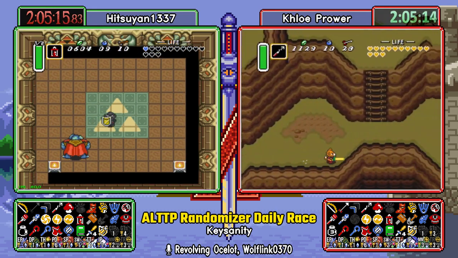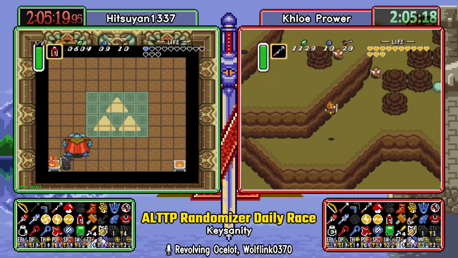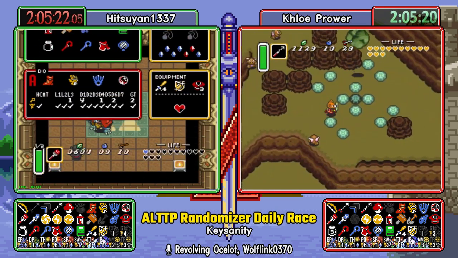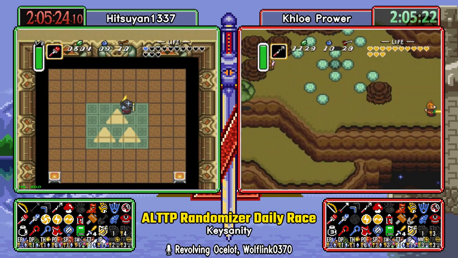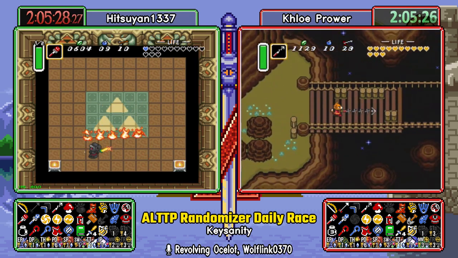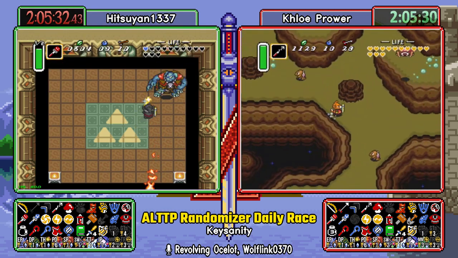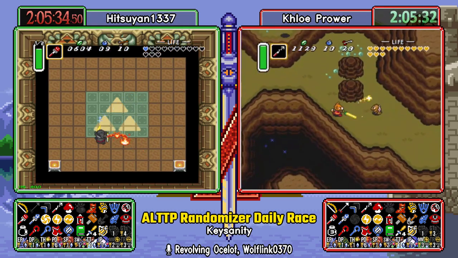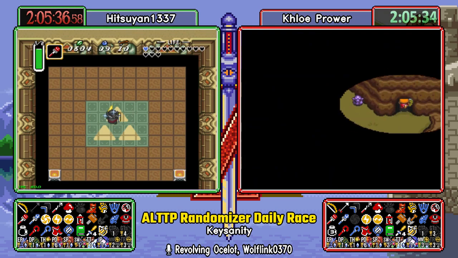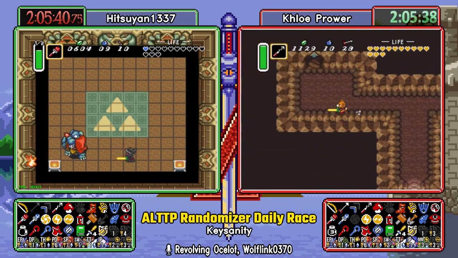Okay, phase 4 now. There's the arrows into Swamp Palace, and Hitzian is probably thinking, now. Hitzian still has to be a little bit careful here. One misstep could be lethal, and he'll have to do this entire fight over again. Does get the torch push though. 3 spins down, 9 more to go. On a good pace.